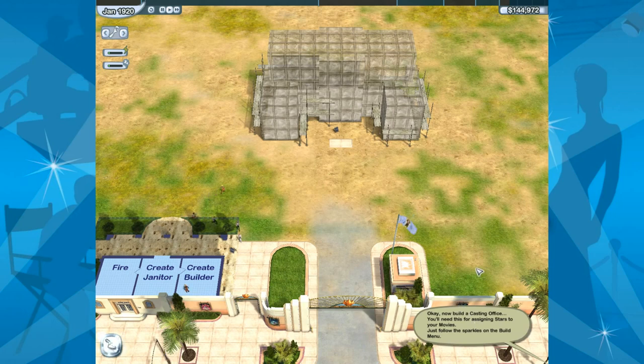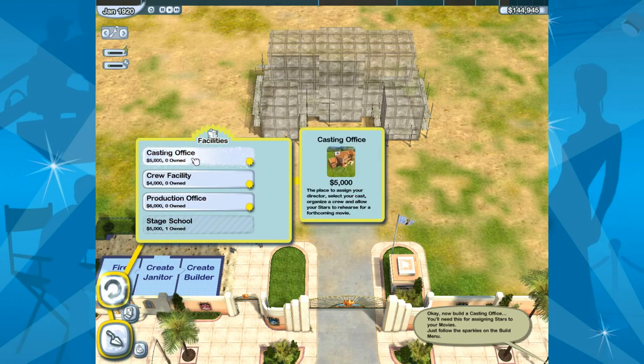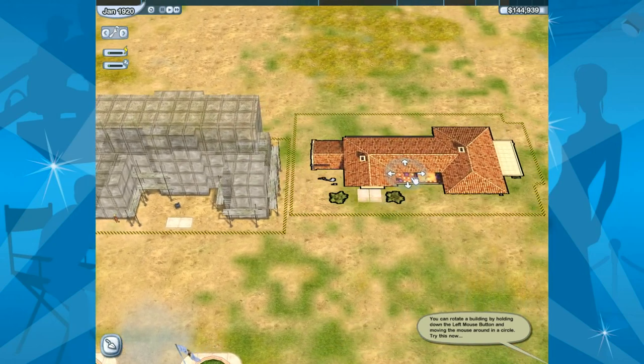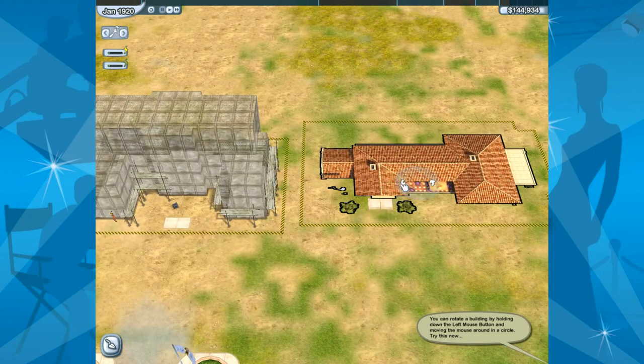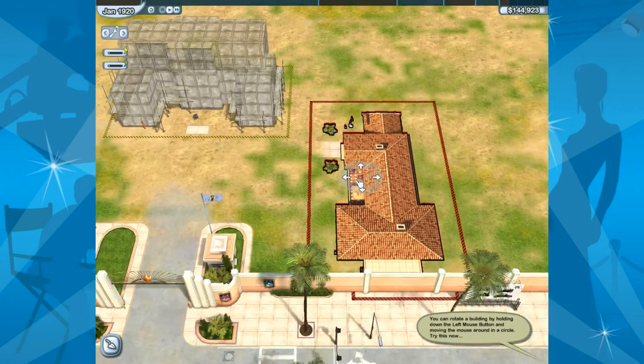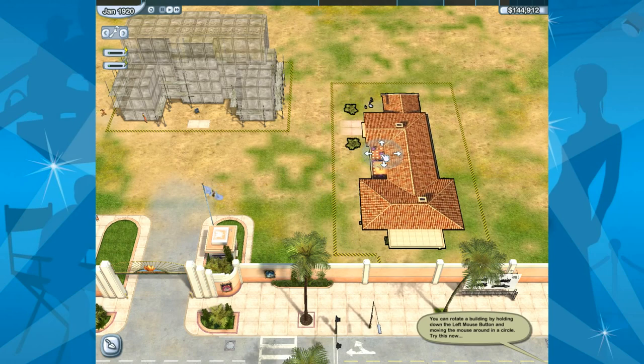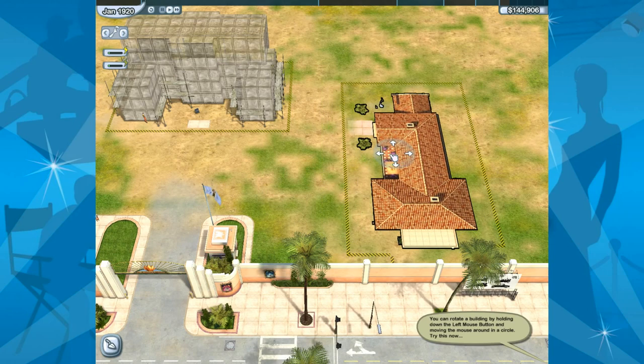Okay, now build a casting office. You'll need this for assigning stars to your movies. Just follow the sparkles on the build menu. You can rotate a building by holding down the left mouse button and moving the mouse around in a circle. Try this now. I guess we could go right there with that. Kind of makes sense. Great!